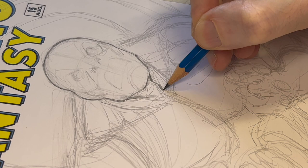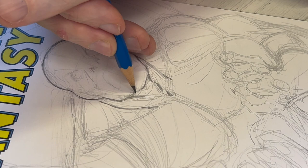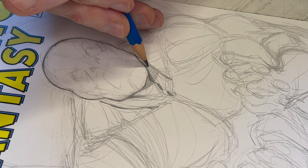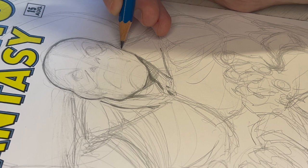Got his little Adam's apple right there. So just kind of normal, fairly normal lighting, just maybe more from above. So his jaw and chin would cast a shadow onto his neck. So might see just a little bit of that other side of his ear from the angle of his head here.